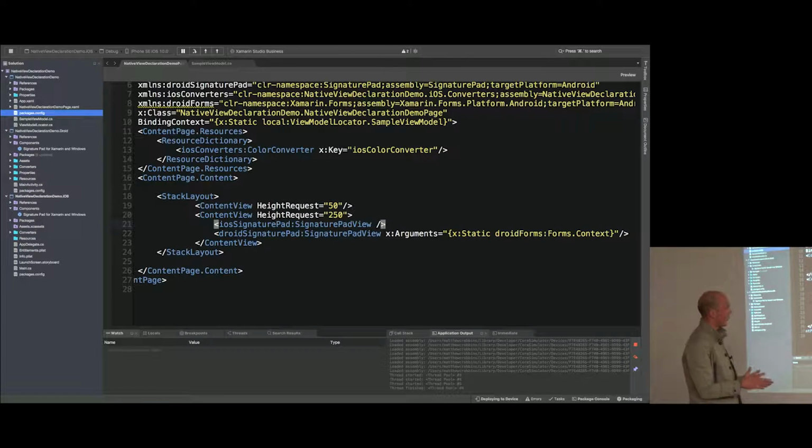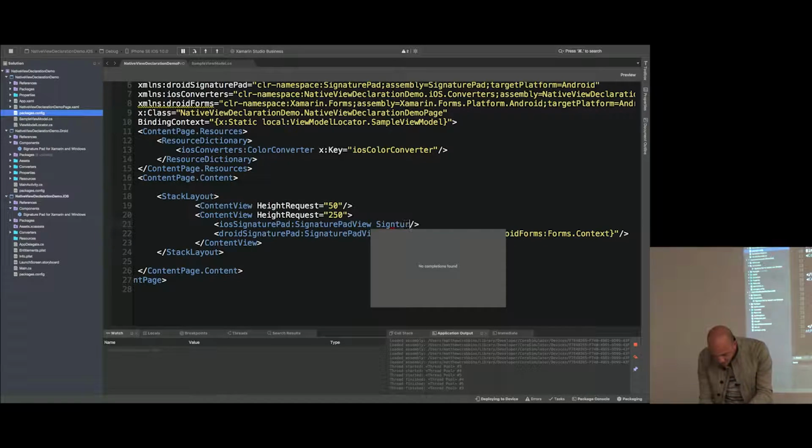So if we wanted to access a property and apply it into one of these controls, and I'm just going to work in iOS in this demo, just to save some swapping around, we can just directly access that property like we would for any other control. Now, I'm not sure if it's just my IDE or if it's a global bug, but the property IntelliSense doesn't seem to quite work for native controls yet, which is fine, we can get around it. So I know there's a property called signature prompts, prompt text.